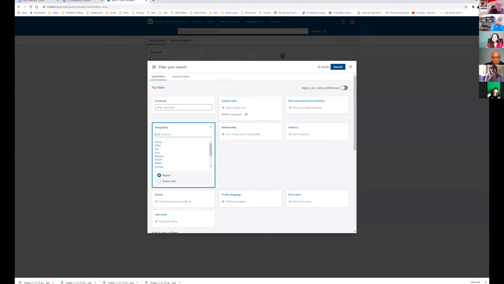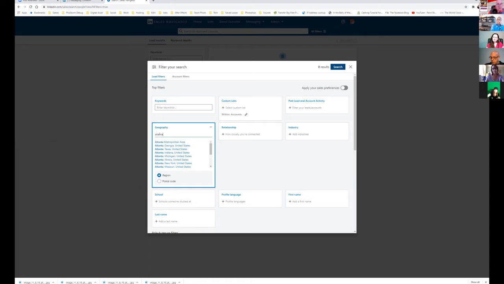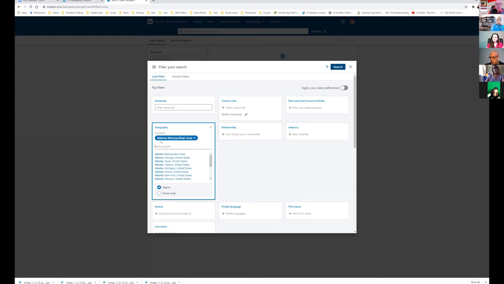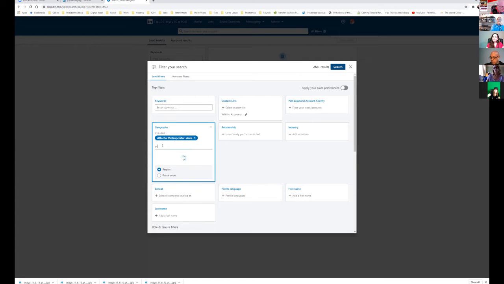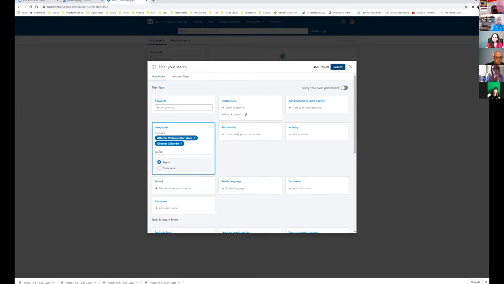Atlanta, North Carolina, Florida. Atlanta metropolitan area, right? Yeah. And what else? Let's do Orlando area. Orlando, Greater Orlando. Greater Orlando, yep. And then what? To see if you put in Research Park, North Carolina. Research Park? Yeah, it's like a research triangle, a research park. There's a whole area there.